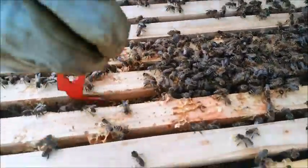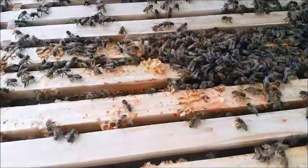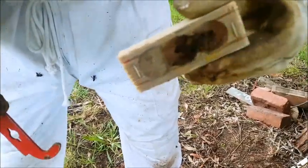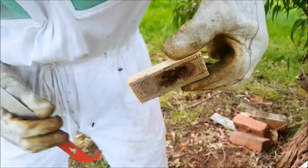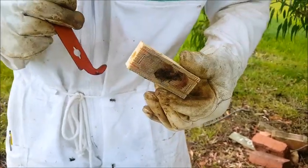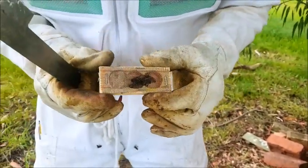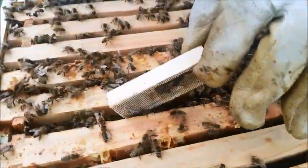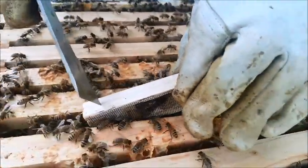Just hoping I could bring that bit out. It'll get stuck in there in a minute. And you want to point that opening there where they're going to eat through, point it down. So like if you're seeing the side on, it's going to be about that. If you did it like that and something landed there and blocked that exit, they can't get out. That's not ideal. So literally what I'm going to do, hopefully I don't drop it in, not that it will go far. You push it in.